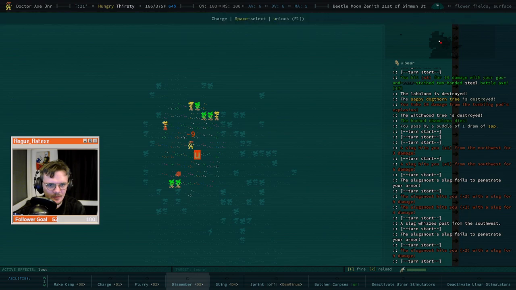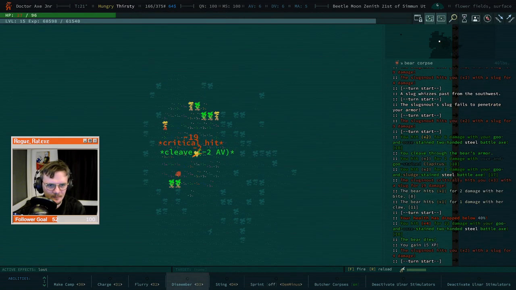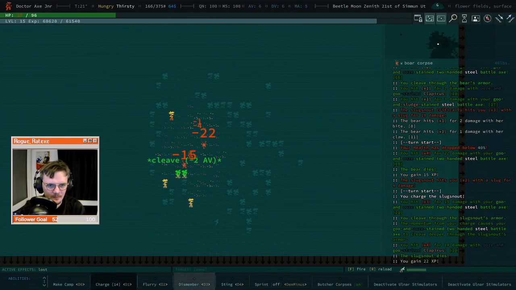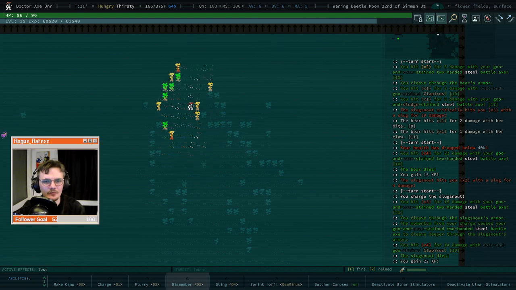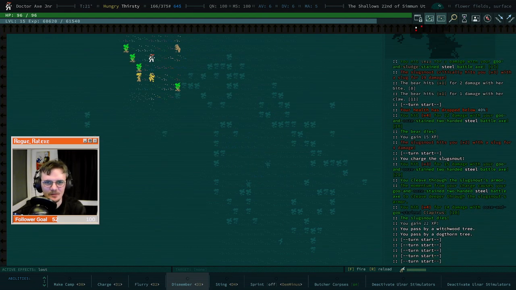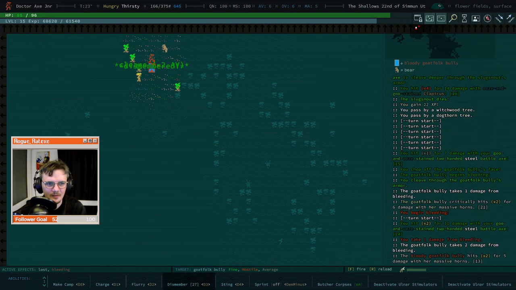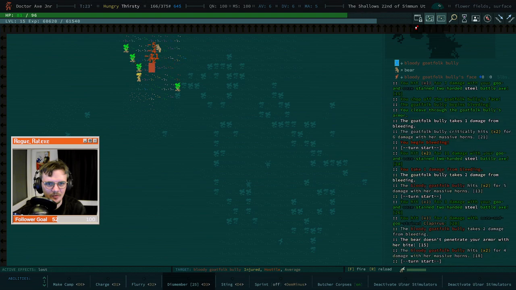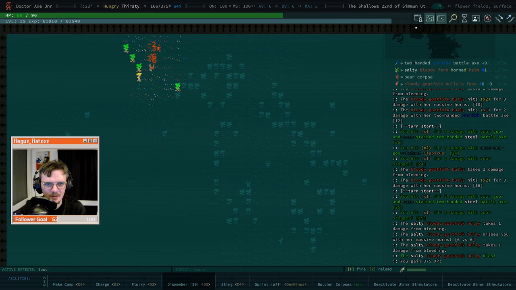What am I being shot? Okay, we need to heal. I would really love some more toughness, because our health is kind of worrying me. This is what I'm worried about fighting right here, these goat folk. They can be a real pain. Let's get rid of this bear and then focus just on this guy.